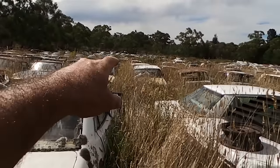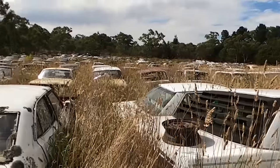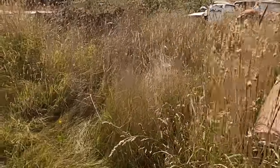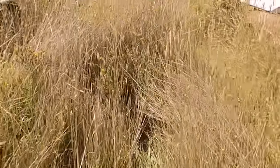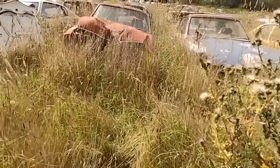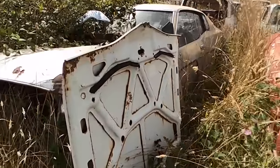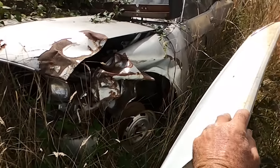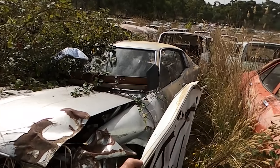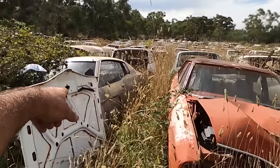Actually, I went up that other road. There's a row of cars in the middle there that I can't get at. That's a two-door something or other. Looks like there's half a track in here, so I'll give it a crack. Oh, that was easy. What's that? Damaged. But I guarantee you could knock the skirts off that one as a two-door body.